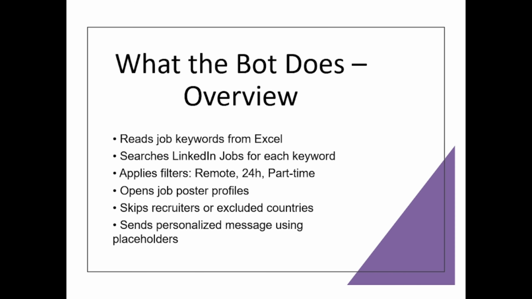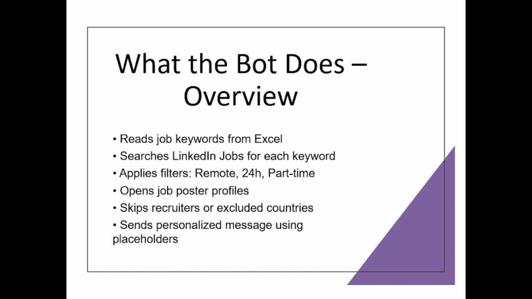Alright, let's break down what this LinkedIn job bot actually does. It starts by reading a list of job search keywords from an Excel file, like Python developer, automation tester, or remote freelancer. For each keyword, it opens LinkedIn jobs and performs a search. It applies filters like date posted last 24 hours, job type part-time and temporary, location is remote. Then it loops through each job result on the page.